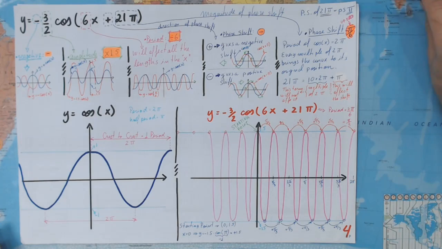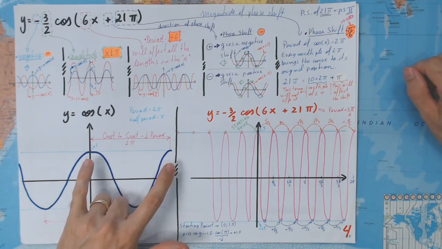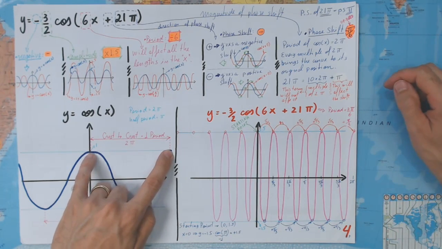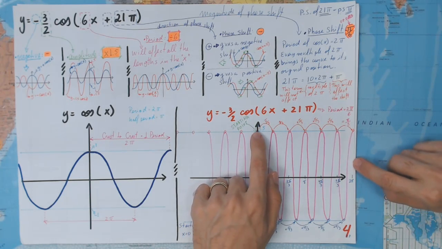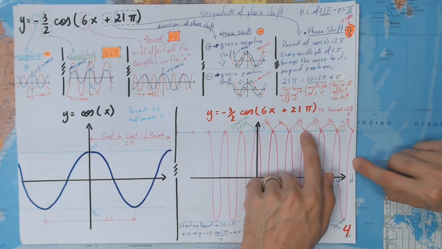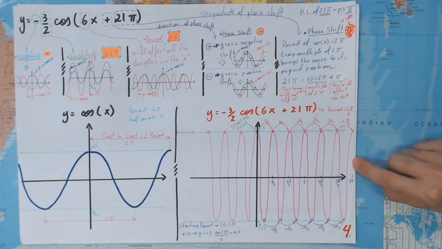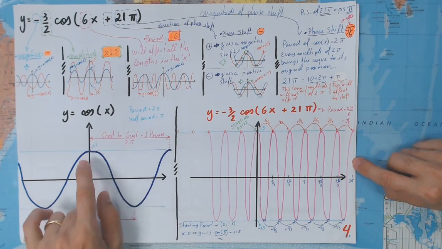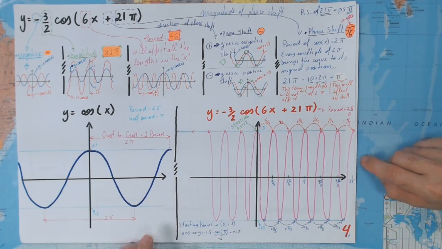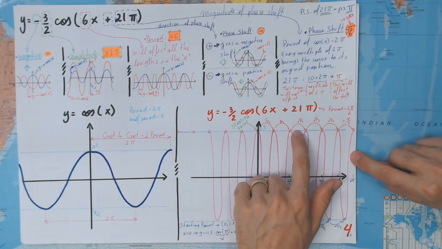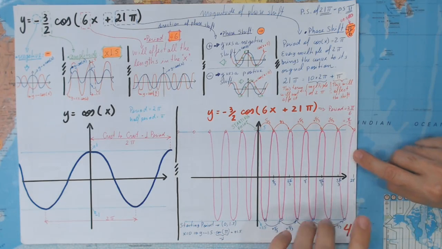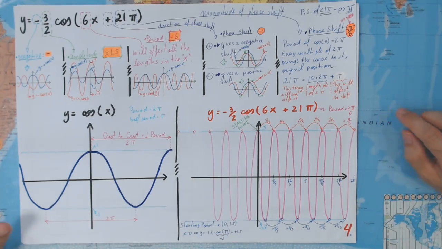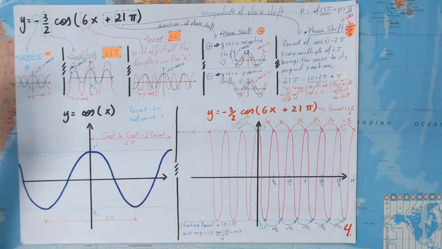Before I close the video, I would like to show something. From 0 to 2 pi, we have one cycle, right? One period. Now, let's see from 0 to 2 pi in here. We have 1, 2, 3, 4, 5, 6. We're going to have 6 cycles over the same length. Why? Because we have shrunk 6 times like this, okay?